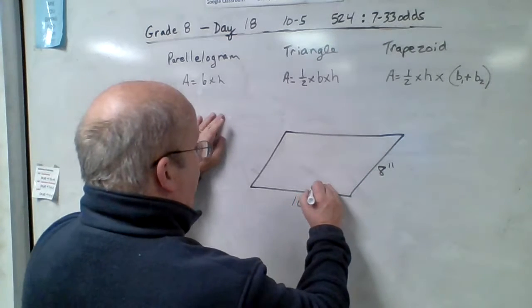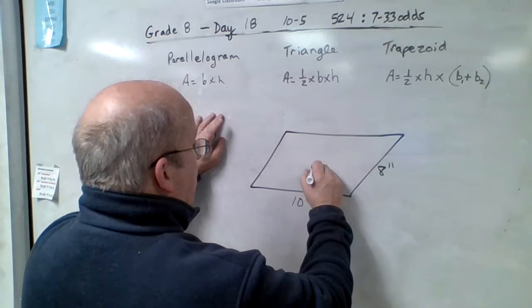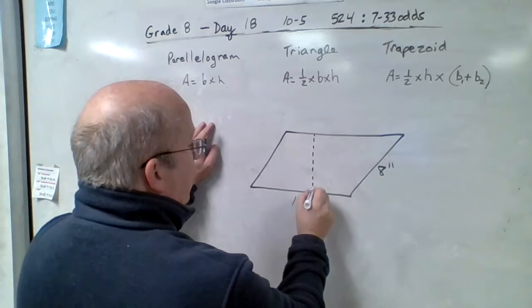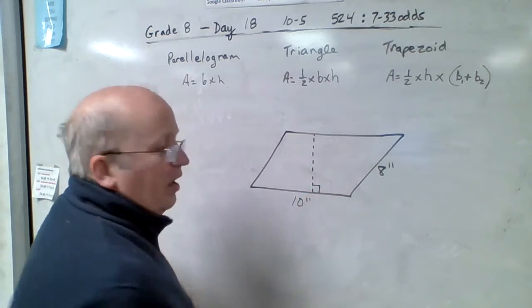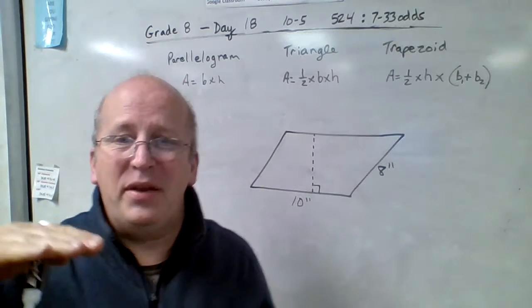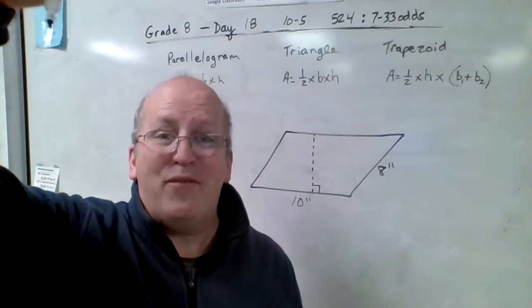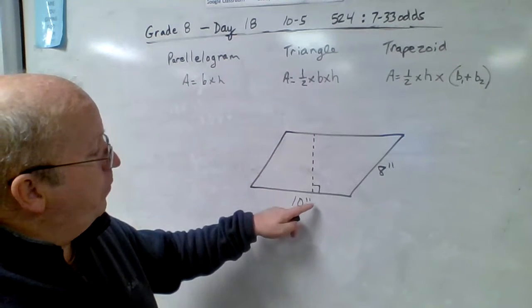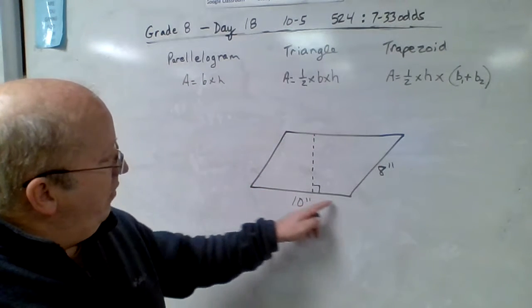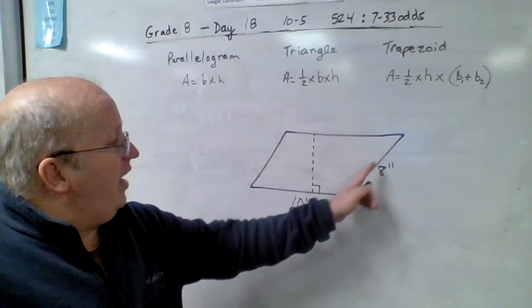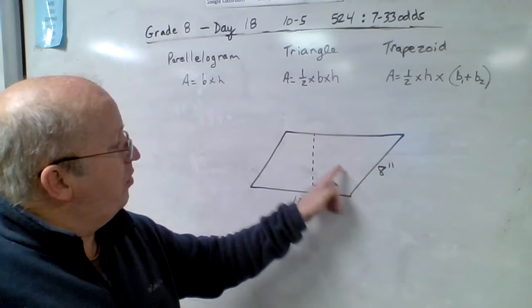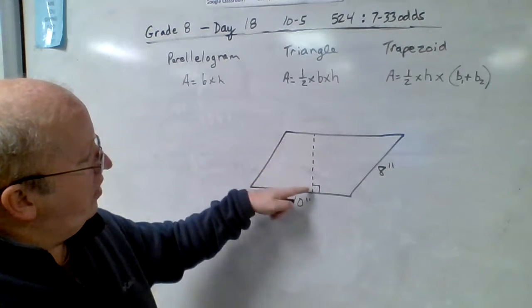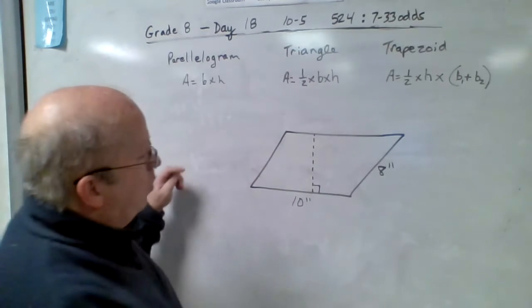If you study carefully your book, you will notice that the base and the height have a relationship based on the concept of a perpendicular distance going away from the base. Okay? And that's what I'm trying to show right here. Here we have the base. The base cannot be the 8 because we don't have a perpendicular distance going away from it. And our height is, in this case, this number right here, whatever it is.